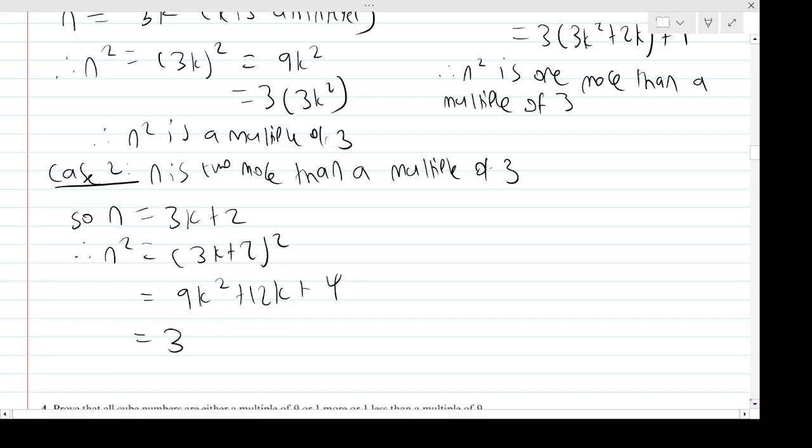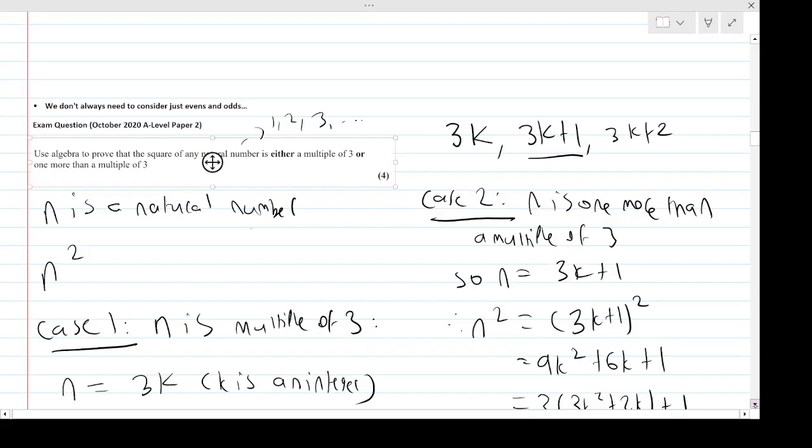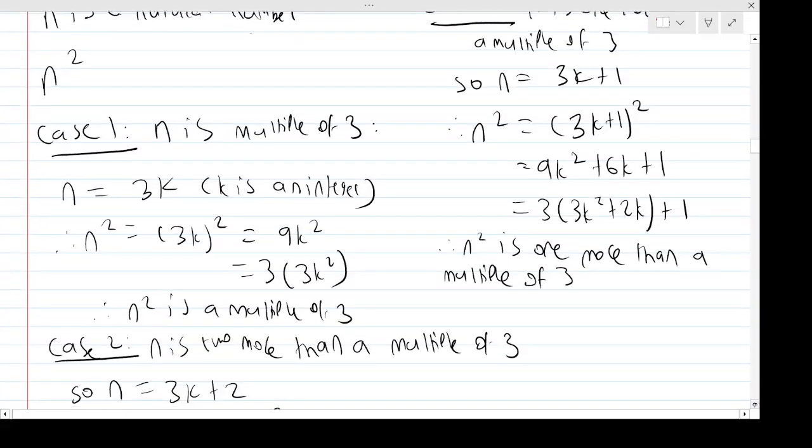I know what, I can jump the step here, but I'm going to go through this way first. So I'm going to factor a 3 out here, that's obvious, because then I can factor a 3k squared, add 4k, add 4. Now, that doesn't prove that, well, you might not see that it is, say, a multiple 3 or 1 more than a multiple 3. Because we have a plus 4, not a plus 1 or anything like that.